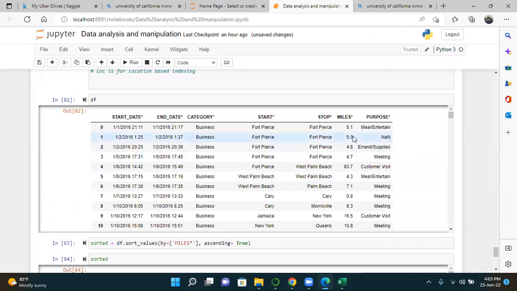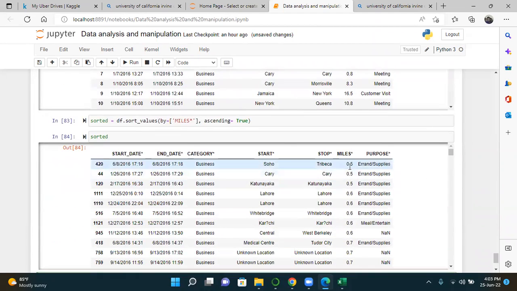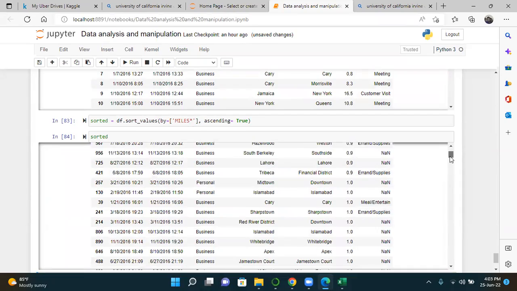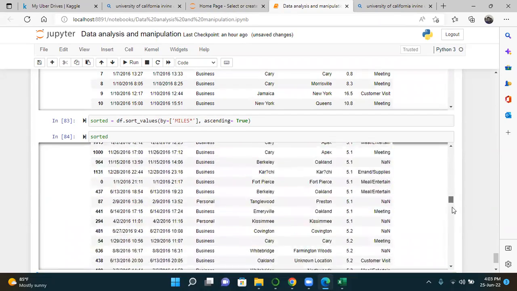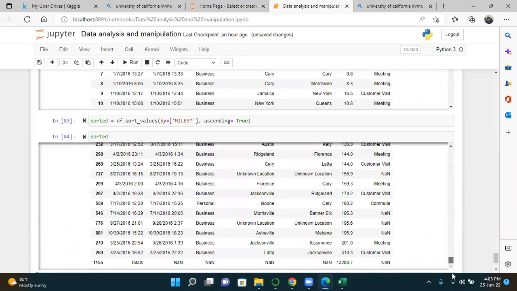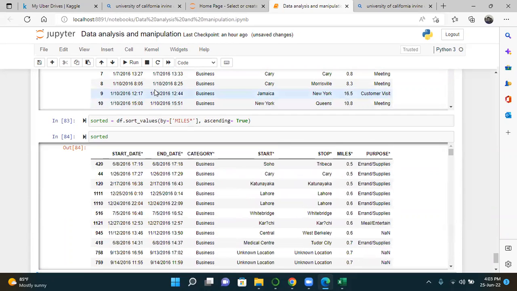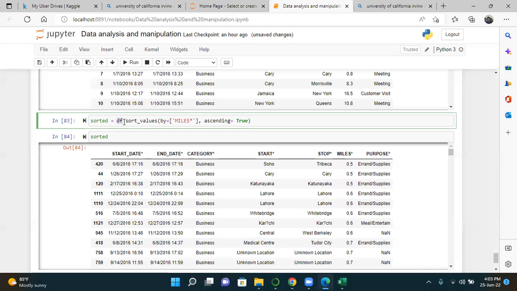I want to sort from the smallest mile to the largest one. If you keep your eye on the miles column, you see that it keeps increasing from 1 up to the very end. So that's what we've just done. The command is sort underscore values, sort by miles, then ascending equals true, that's from the smallest to the largest.